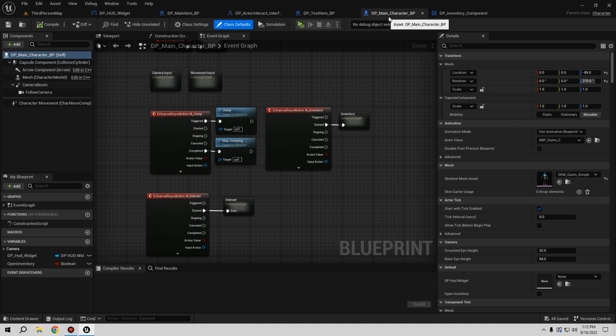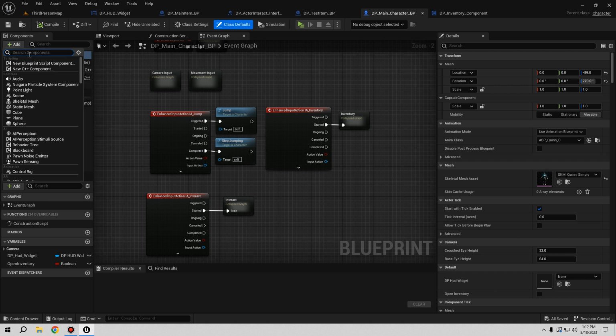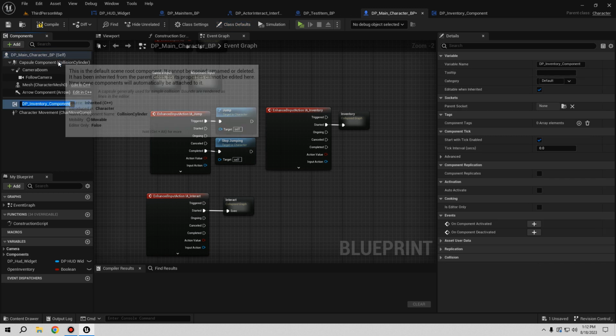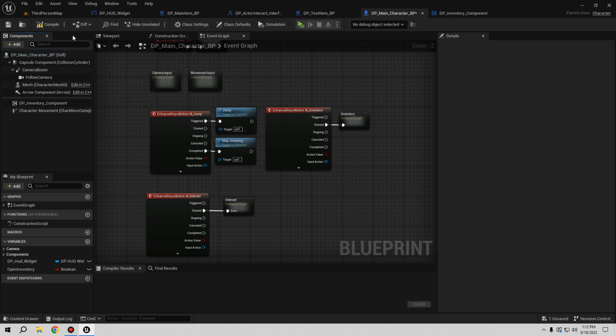Remember, if you put it in the main character, all your children are going to have an inventory. If you want some children not to have an inventory, it's better to add it individually in the child. In my case, all the characters are going to have an inventory. So let's go to add, let's go to DP inventory. So let's add this component. So now we have the inventory. Compile and save.